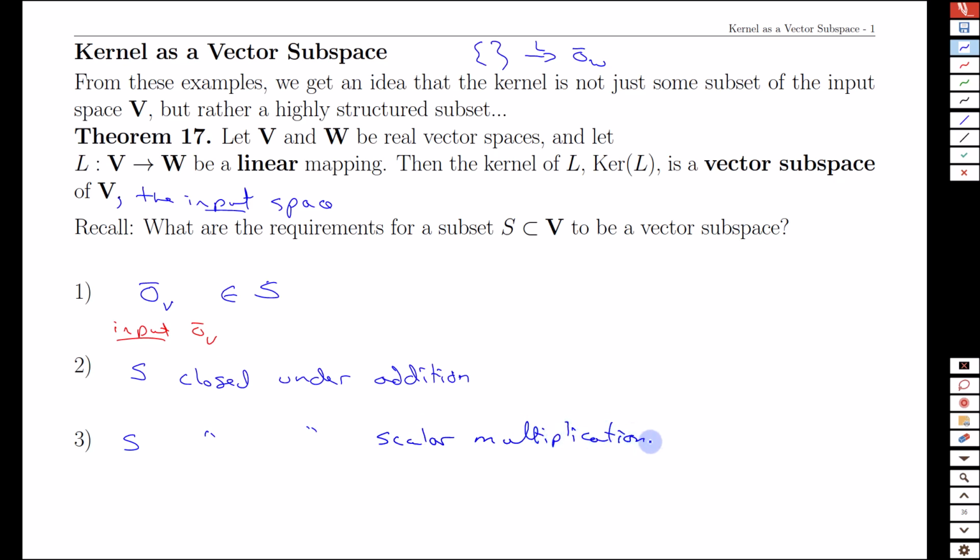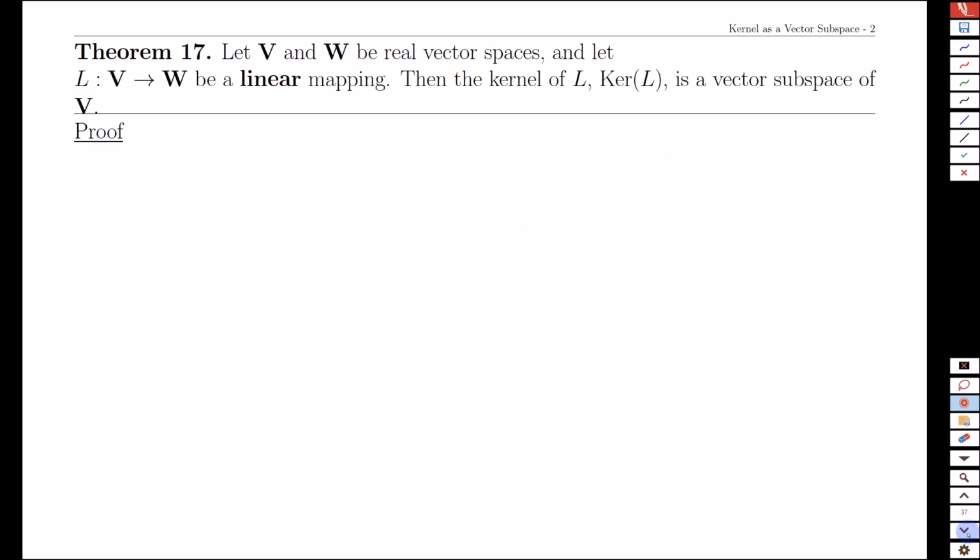And I hope you can feel there's a connection here. Remember, this is a linear transform, so it has special properties about scalar multiplication and addition. Anyway, we're going to tease this out, but it shouldn't come as a huge shock that we're having the theorem that we have here.